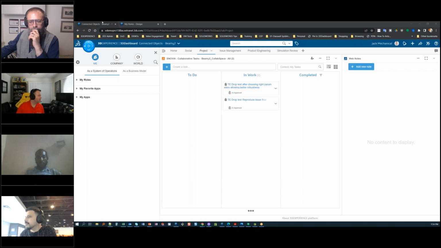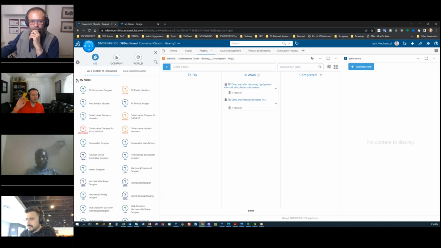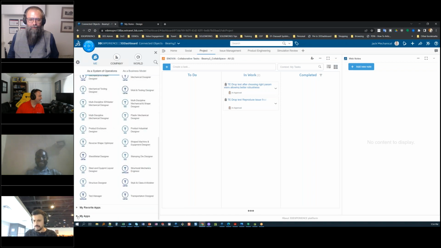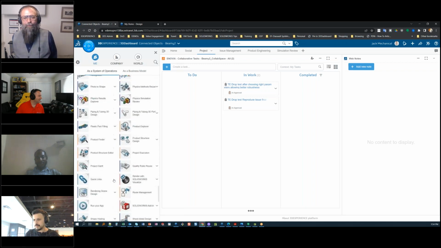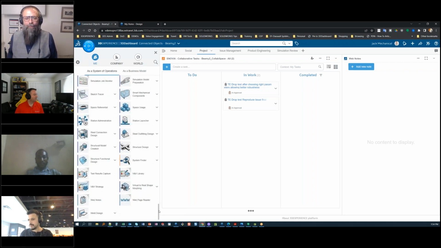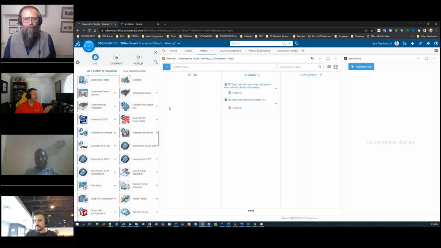I brought up this demo environment that I use for some customers, just to show you, once you get more advanced and someone starts assigning you roles. This is like Jack, Mechanical Engineer. Oh my God, look how many roles that is. Then you see how many apps are associated with all those roles. That's just insane, right? And it's like, okay, I really don't know what to do with that.